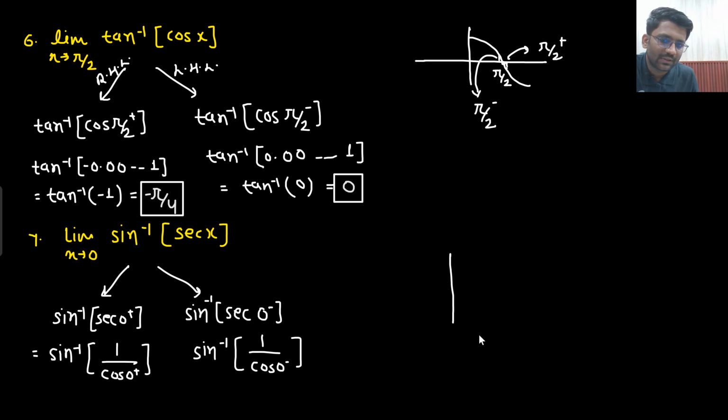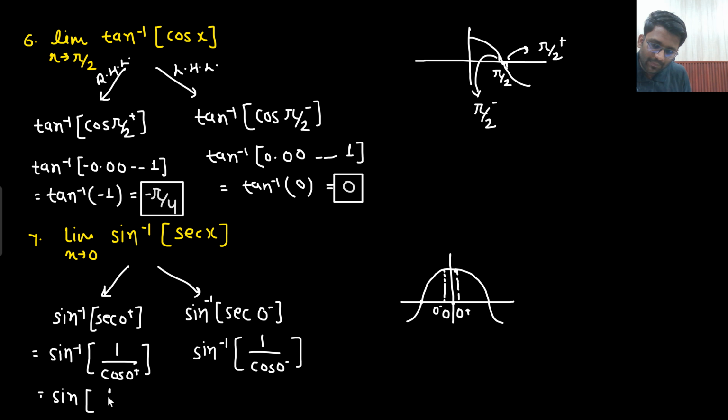So I know the graph of cos around 0. I am caring about around 0. The graph goes like this around 0, although it goes further, but I need to care about 0 only. At 0 the value is 1. After that, this is my 0 plus and this is my 0 minus, right? So what will be the value? For 1 by cos 0 plus, the cos value will be somewhat lesser than 1. It could be 0.999999, whatever it is.